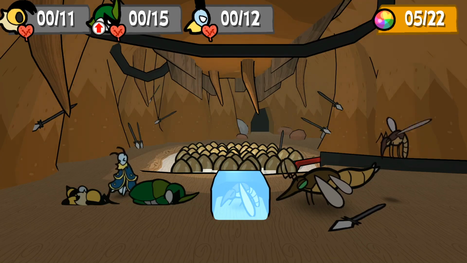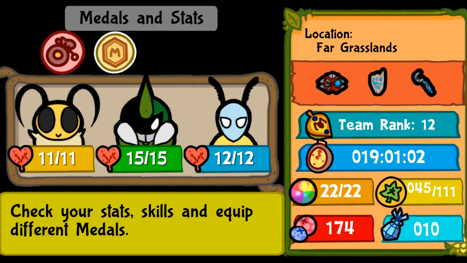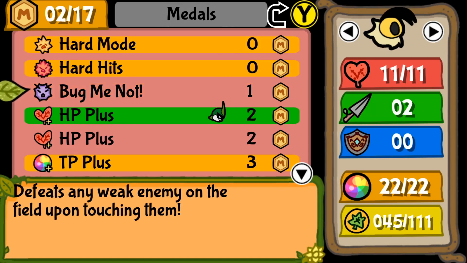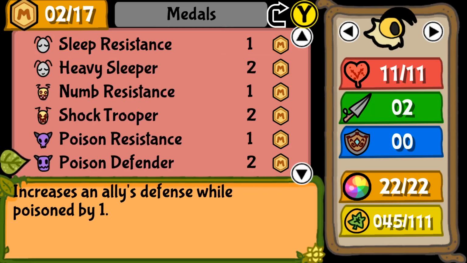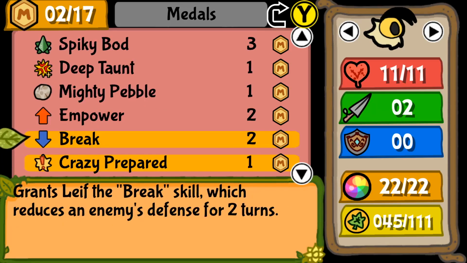Okay. So keeping that thing frozen is great when it works. When it doesn't, things go bad. Is there anything I want to change? So this will at least spare me that initial spy turn. I can take this off and probably get like Spiky Bod or something? Because Break isn't helping me.